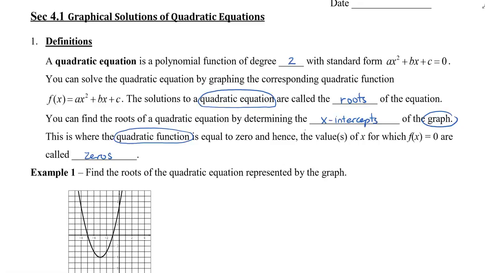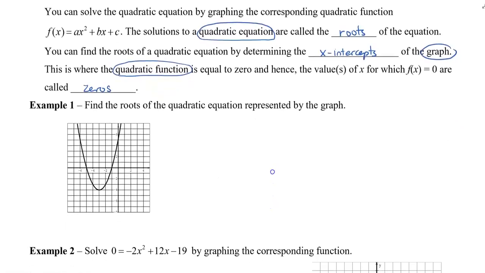So I'm going to start off kind of simple. Let's take a look at this first example. So it's asking you to find the roots of the quadratic equation represented by the graph. So if we look at the graph, we are looking for the x-intercepts of the graph. So if we take a look, the x-intercepts would be right here and also right here. So the solution, or the roots, would be x is equal to negative 5 and negative 1. So if the graph crosses really nicely at the integers, it's really easy to find the roots.